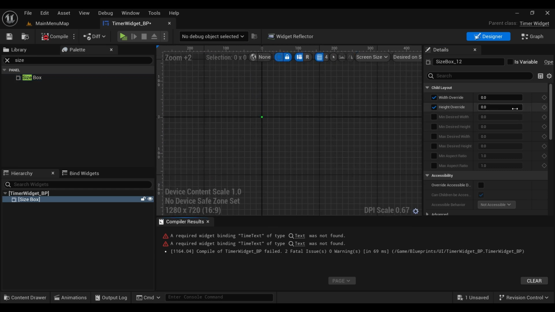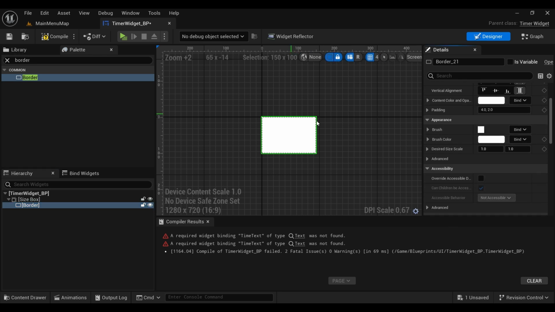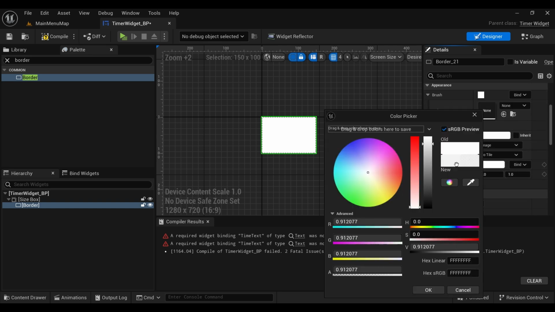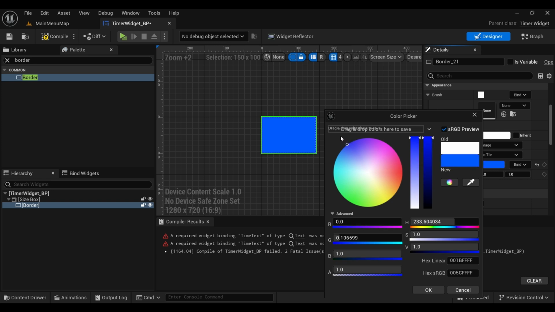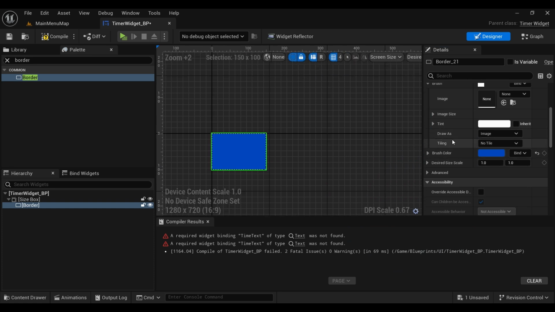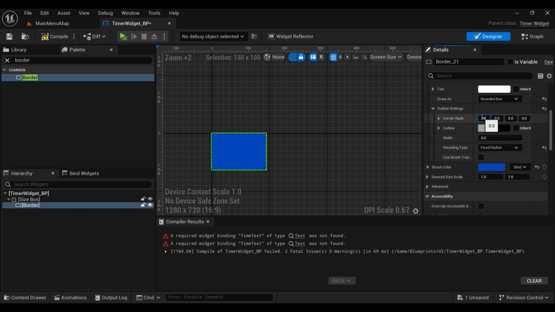Override this, maybe 150 by 100, and a border. Let's set the brush color to blue like this, and draw as rounded box, X radius 30.